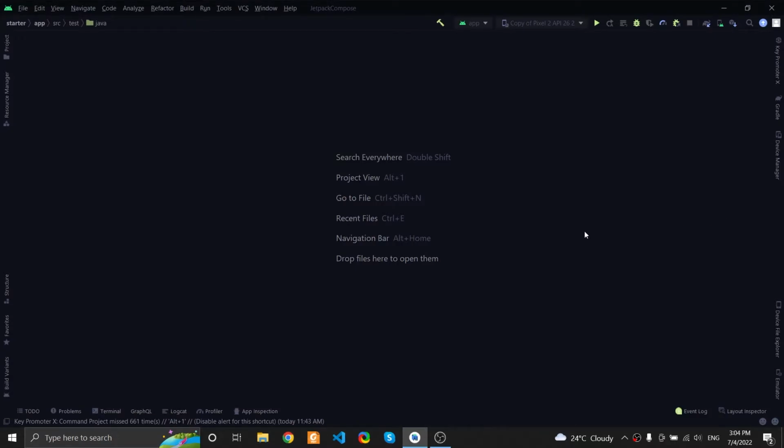So let's first talk about what the issues are with working with XML. XML has three issues. The first issue is that the UI isn't scalable at all. The second issue is that it's really hard to make a custom view.